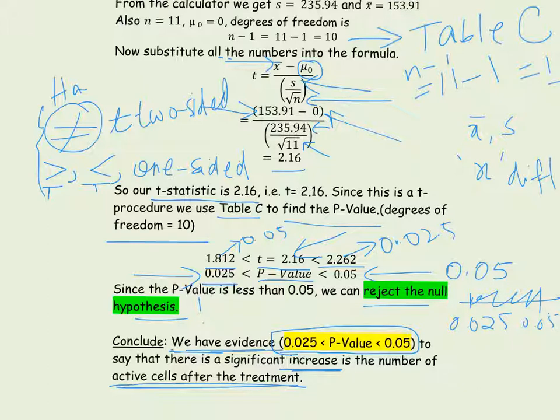So just like in any hypothesis test, we figured out our x. In the matched pair experiment, our new variable x is the difference, and be careful which way you're taking the difference, because that would decide whether it's a less than or greater than in your alternative hypothesis. Once you've set your null and alternative hypothesis, set your significance level, which is 0.05, calculate your t statistic in this case, find your p-value, compare it to your significance level 0.05, and make a conclusion.